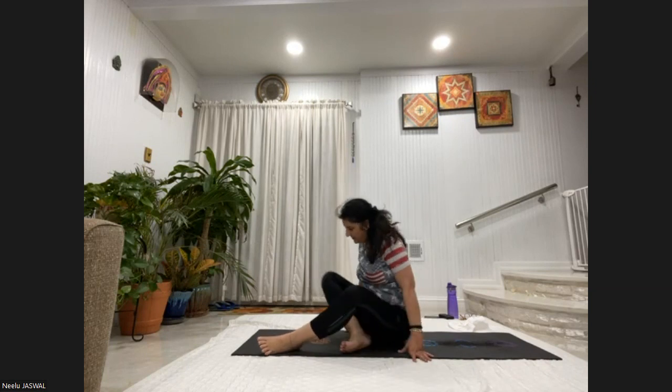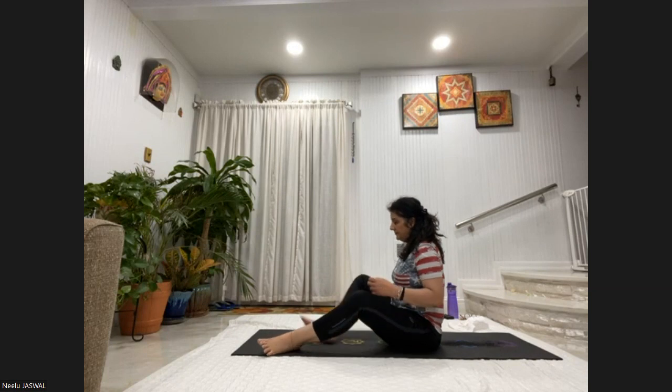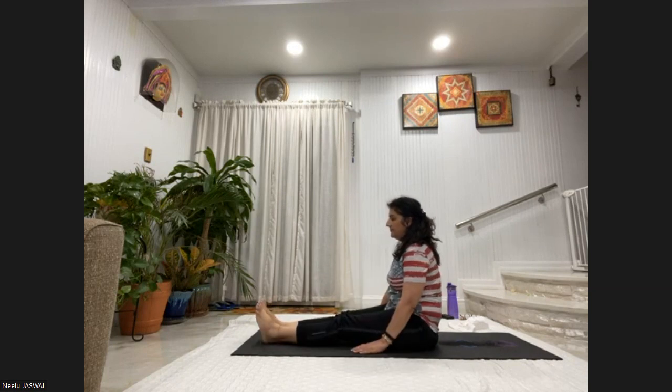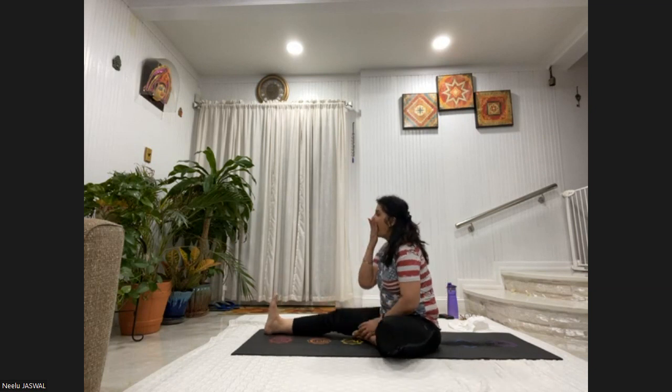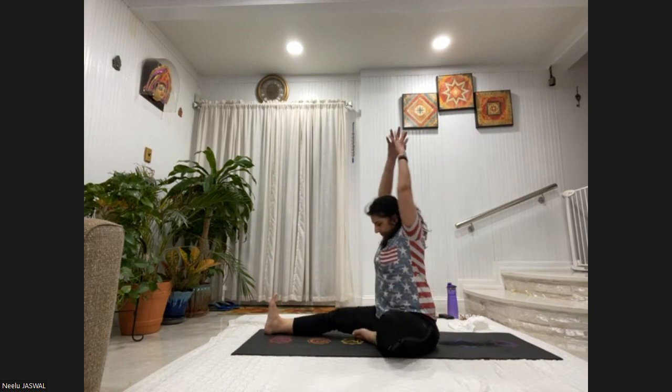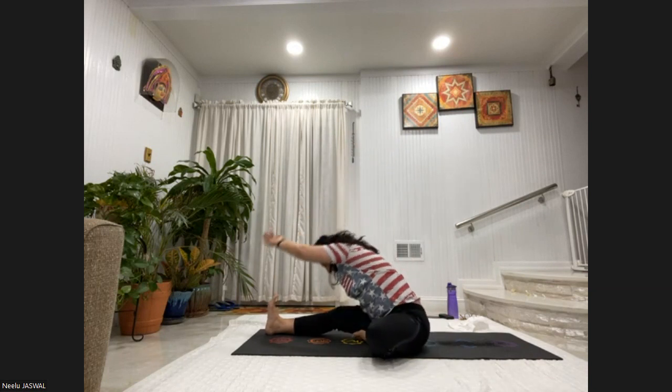Now use the length of the mat. Get ready for Janushirshasana. Stretching both your legs forward, bend the left knee and place the left foot touching the right thigh. Inhale, stretch the arms up. As you exhale, stretch the body forward and come down on the right leg.